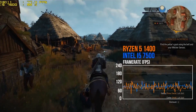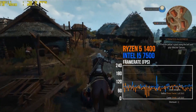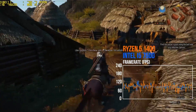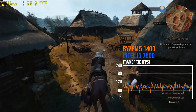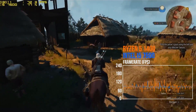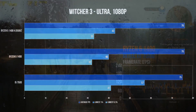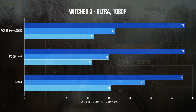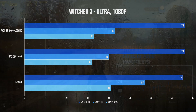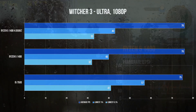Moving on to Witcher 3, a primarily GPU-bound game, which is quite hard to test for CPU differences. Passing through an AI-dense area helps shift more load onto the CPU and expose differences. Both processors were utilised upwards of 100% near this area. The Intel processor handled it quite well, but the Ryzen chip was stuttering whenever it was utilised at 100%. Overclocking the Ryzen chip shows little improvement, and this could be margin of error — results were reconfirmed after re-running tests. Although both processors had an average FPS of 75, the Intel chip wins here with a tighter bound between its average, bottom 1%, and bottom 0.1% frame rates.